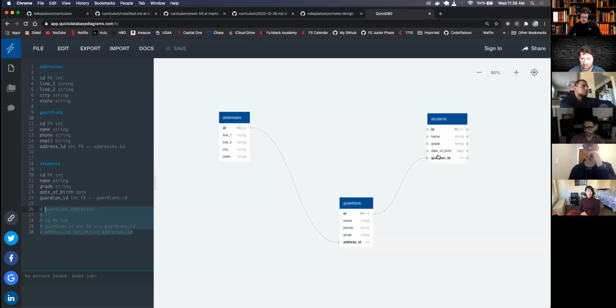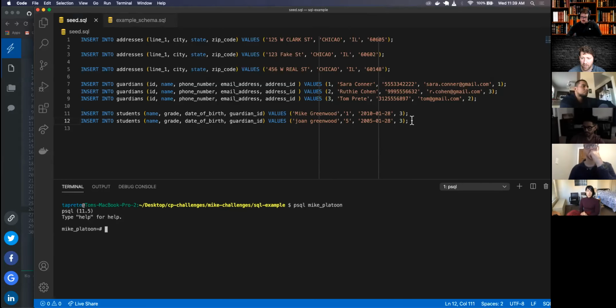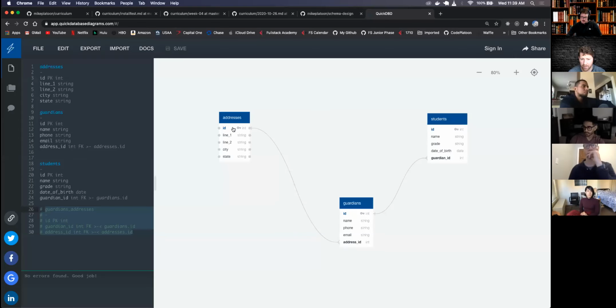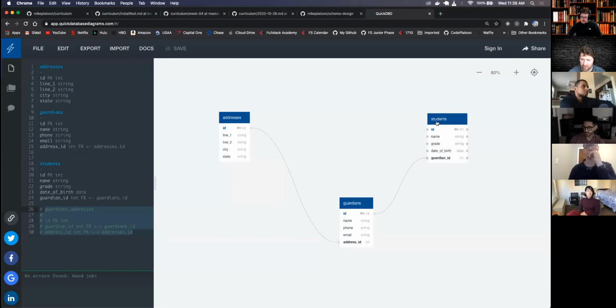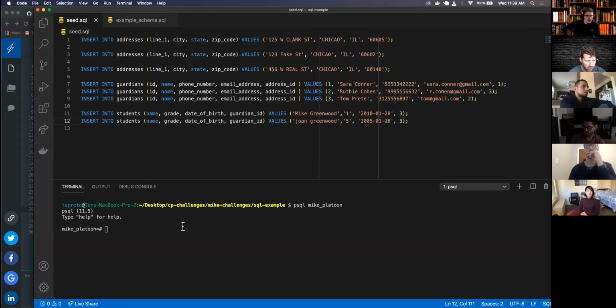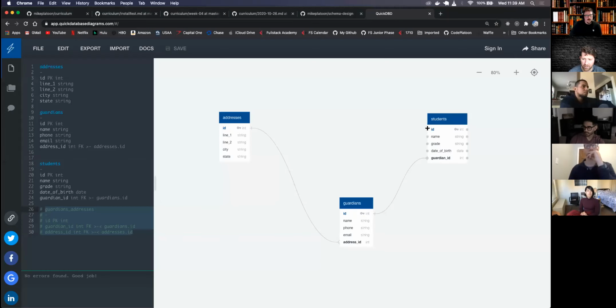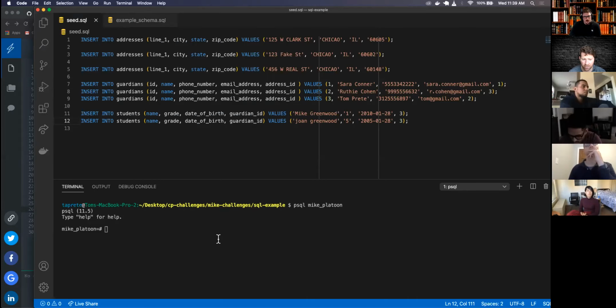There's no direct way to grab Joan's address. So what I have to do is start in the students table, bring in the guardians table, and then also bring in the addresses table. I can either start here and go that way, or start from addresses and go that way. So let's actually start from the addresses table.